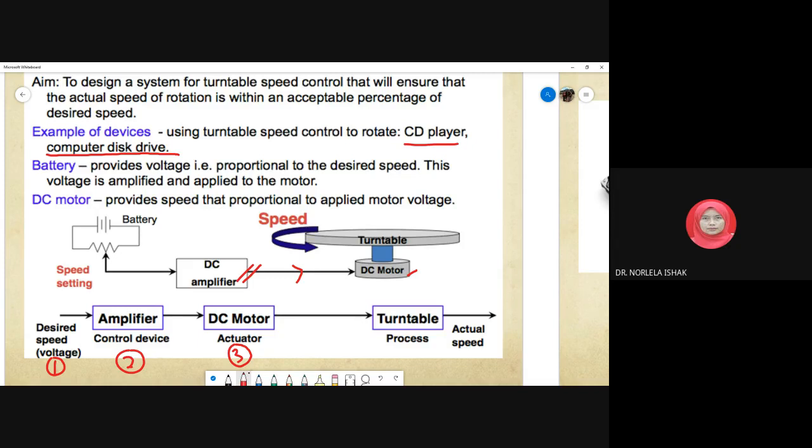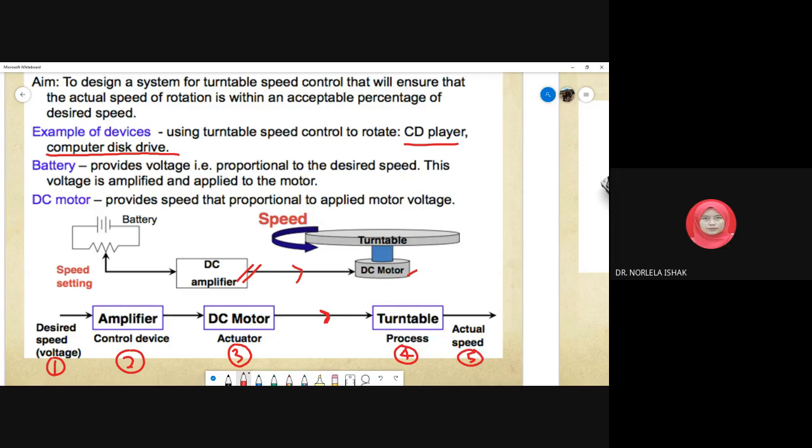The signal from the DC motor will feed into the process, and then the turntable will rotate, and then you can get the actual speed.